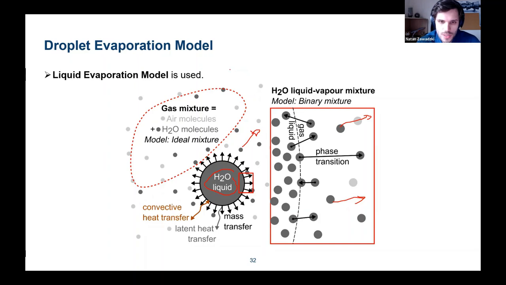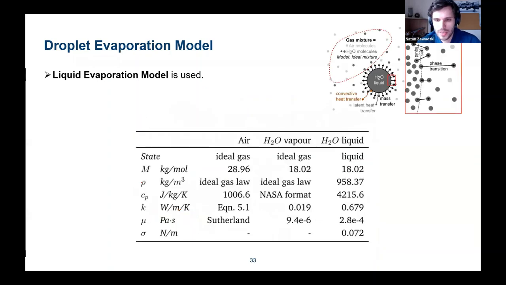Advected through the velocity field to the dry air that surrounds the particle, and what you end up with is a gas mixture. So basically, we have the dry air molecules plus the vapor molecules, and this has to be modeled as a separate thermodynamic instance, because it has different properties than dry air. So again, this is a small table. But behind those tables, there are a lot of sensitivity studies and a lot of considerations, what kind of assumptions we can apply to model the air properties, so that the model gives us reliable results.